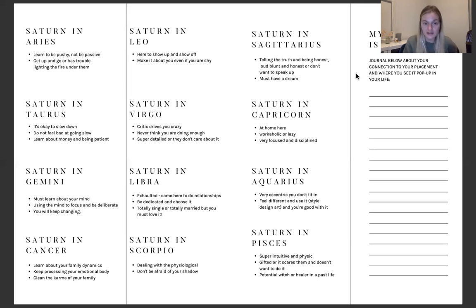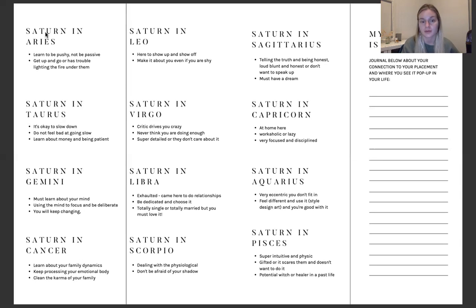Have you learned the lessons and are you applying what you learned, or haven't you learned the lesson yet and you're still very confused? The people born after me would be born with Saturn in Taurus. My younger brother has this, and he's supposed to learn how to slow down and go slow and be patient and learn about the practical, almost boring things in life, and not feel bad about going at a slower pace than everyone else. That's what they're supposed to be doing.